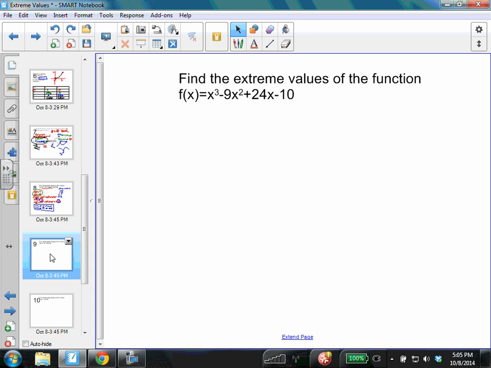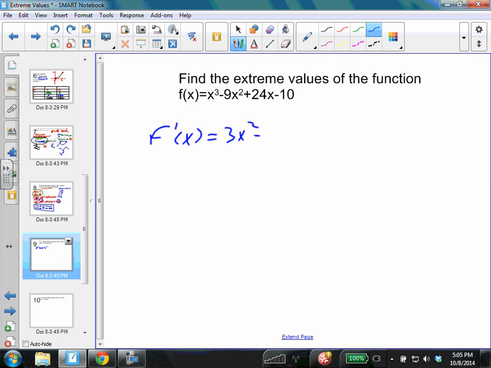So what we're going to do is look for extreme values, but now we don't have endpoints on the closed interval, right? The three options are endpoints on a closed interval, derivative equals 0, or derivative does not exist. Well, since we don't have an interval anymore, that first option is just gone. We don't have any endpoints on a closed interval to check, but we do still need to check for our critical points, the ones that involve a derivative, right? So I'm going to go ahead and take the derivative. It gives me 3x squared minus 18x plus 24.